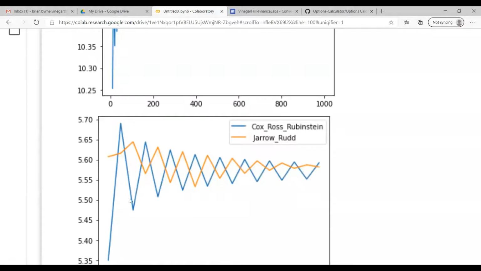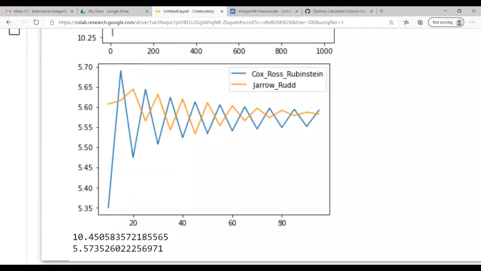If we just went up to 100 steps, in steps of 5, we're again going through odd numbers and even numbers. So if we go from 10, 15, 20, 25, you can see that we oscillate. The blue here denotes Cox-Ross-Rubinstein, and the orangey brown is Jarrow-Rudd.